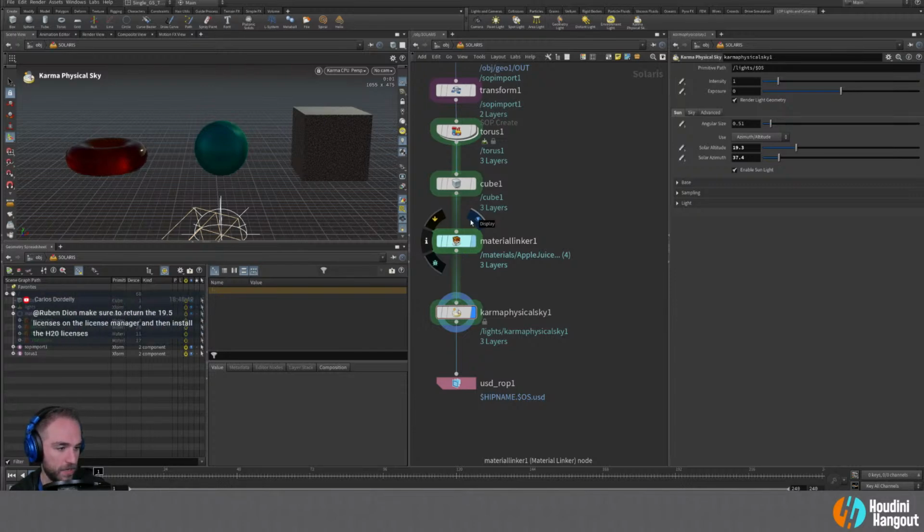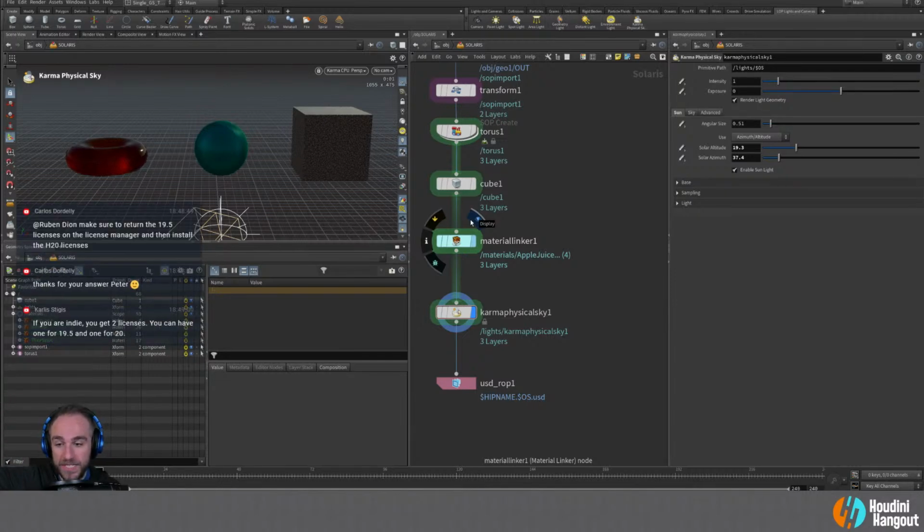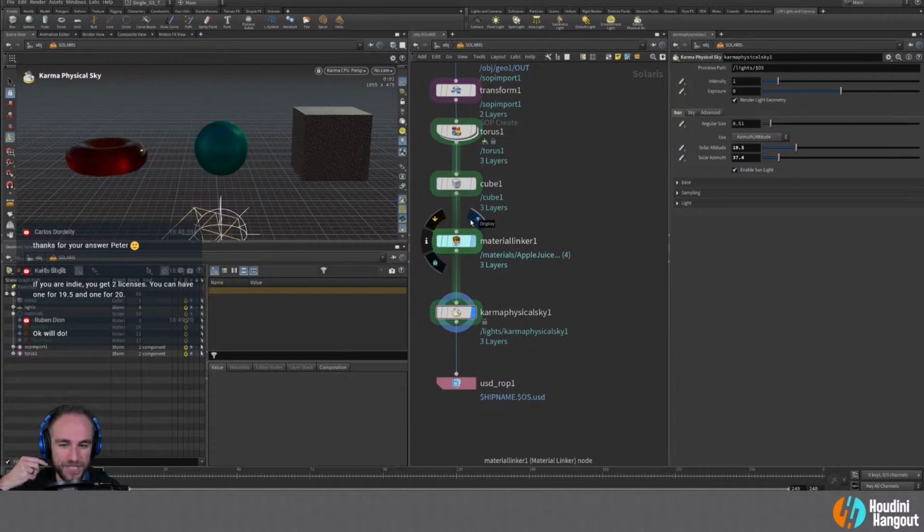So yes, Carlos, that's exactly what I was about to say. You just need to go into your license manager and make sure that if you have entitlements in there, you go to install licenses, and there are probably updated licenses that you can get there. I had some weirdness because I was in the beta and alpha, so I actually had to uninstall my licenses and then reinstall them for them to work. So that's a possibility that might work. You could uninstall your 19s and then install your 20s, but just installing your 20s should work, and that should be fine. So give that a shot.